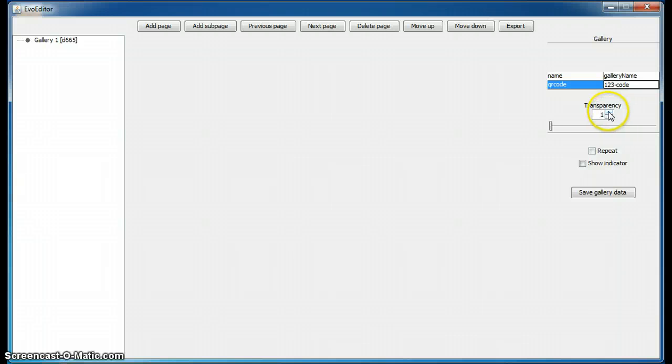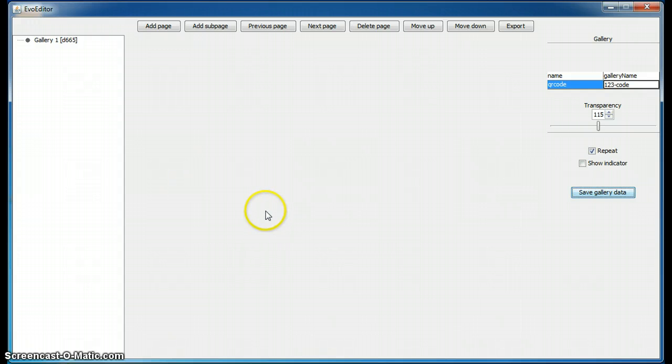To edit transparency, we can use a slider, or to fine-tune the transparency we can set the exact amount. Further, we can set some flags for the gallery, and finally, to save the gallery data, we click the button Save Gallery Data.